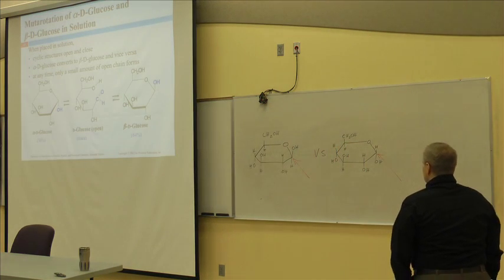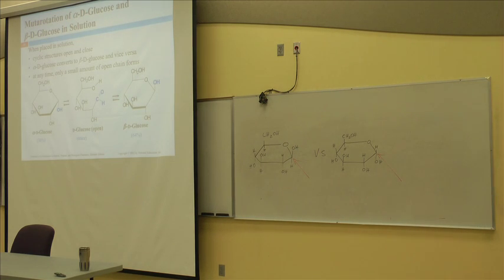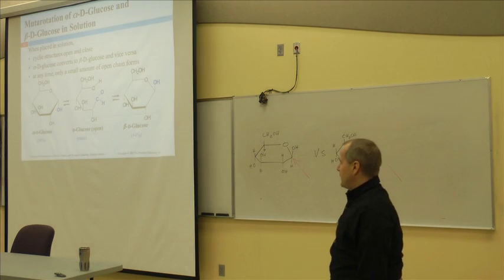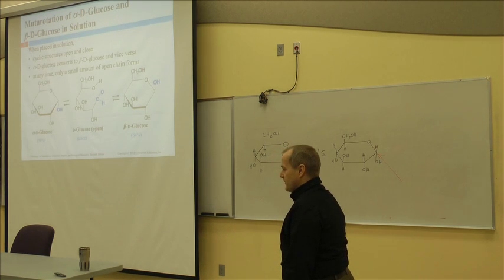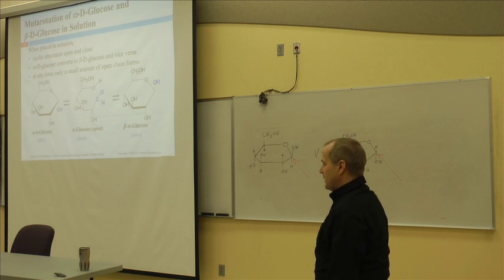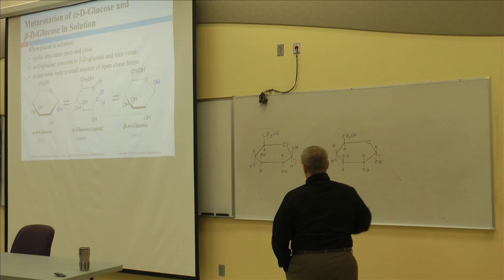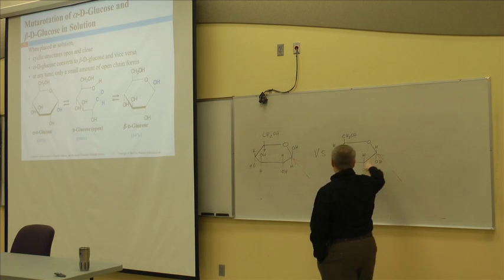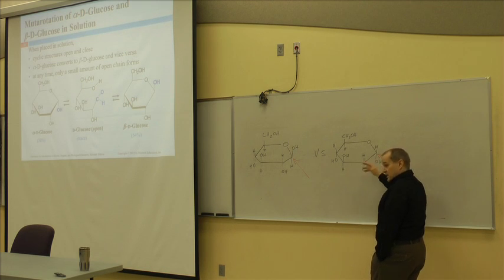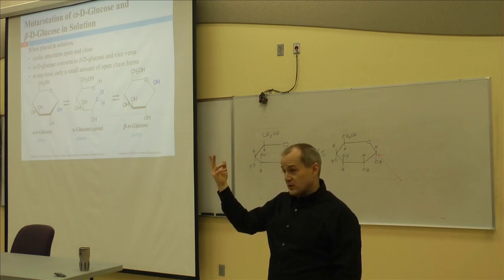So focus your attention on those two carbons that the red arrows are pointing to. Now, we're going to learn nomenclature for alpha and beta. Okay? Alpha and beta. Now, what do those monikers refer to? If you look at the Haworth structure on the right, notice on this carbon right here, the OH is pointing up. So it's tending towards the ceiling. Over here, the OH is tending towards the floor. That's the difference, right? One oxygen's up, one is down. Do you all see that? Yes. So those are different.